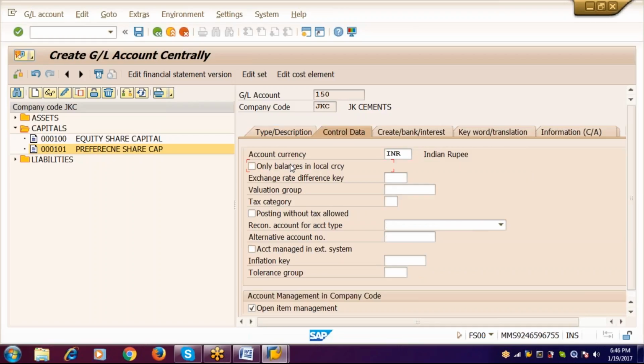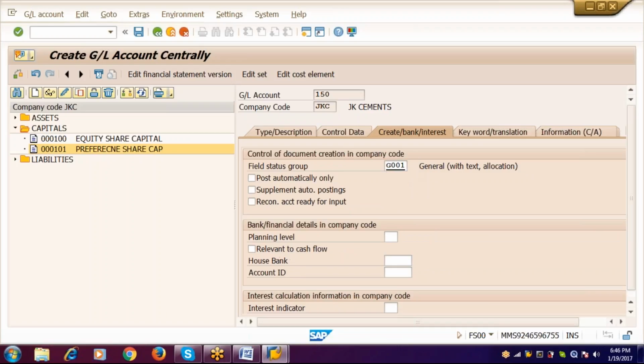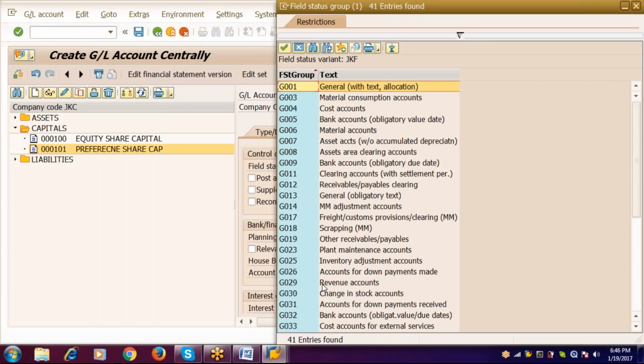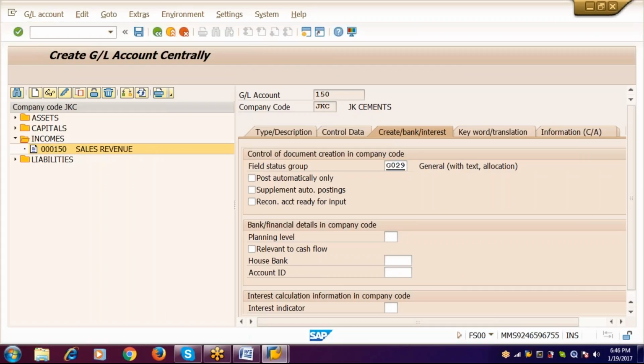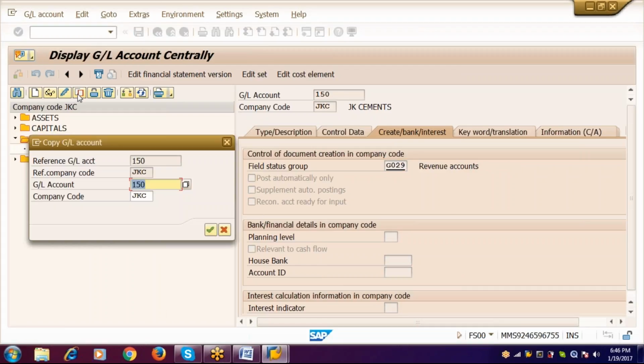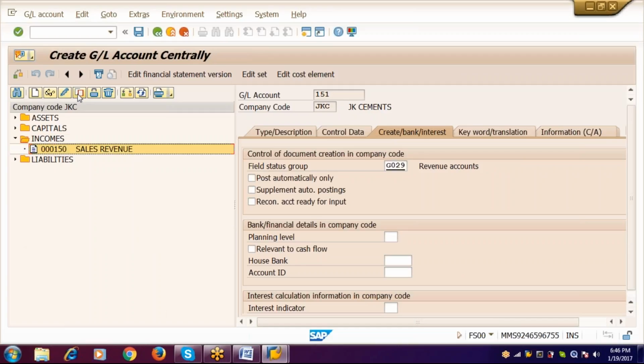And in the consolidated note and equipment is the only balance in the currency and operator management. Also whatever revenues we are getting, we need to maintain here, as like 151.